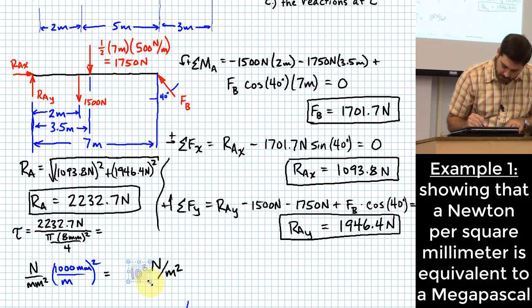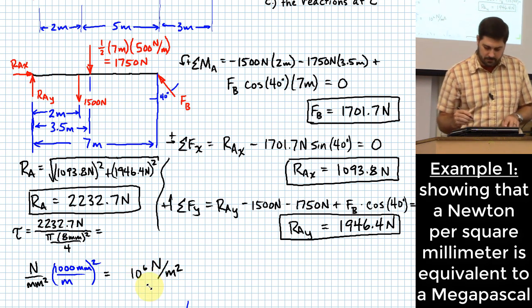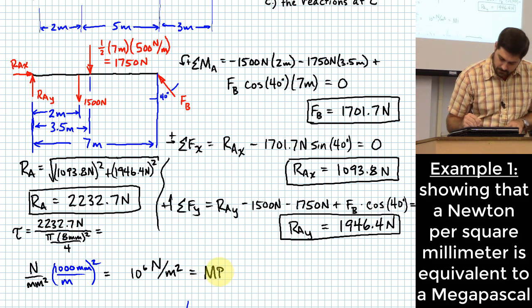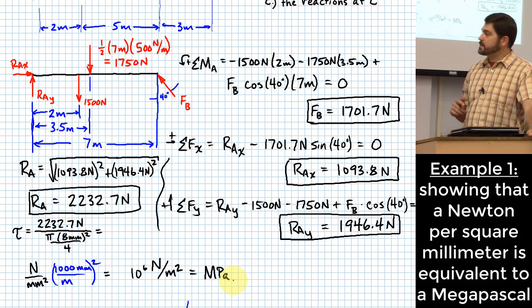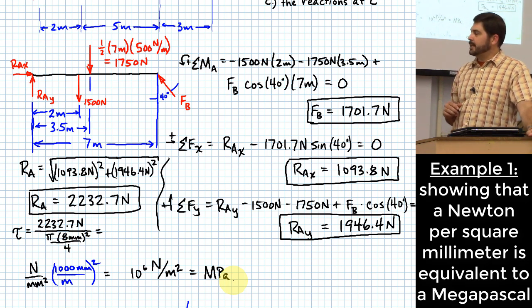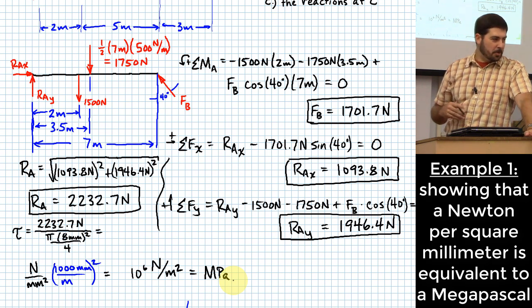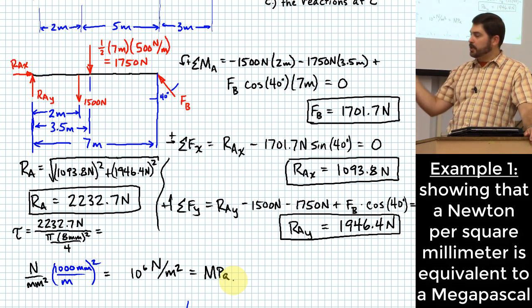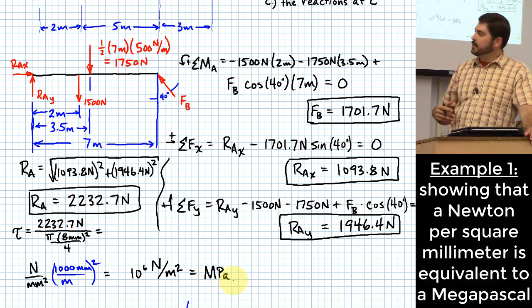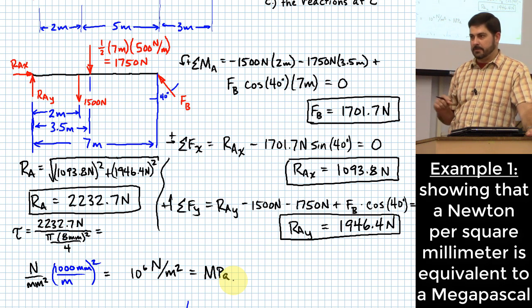What is 10 to the 6th newtons per square meter? Okay? So this is a handy little thing. It happens to be this way. No one set it up that way on purpose, I don't suppose, but it's handy that if we have newtons and millimeters and we do a stress calculation like that, we often don't have to worry too much about the units, because if we see newtons per square millimeter, we know that is the same thing as a megapascal. Is that a nice little tip?